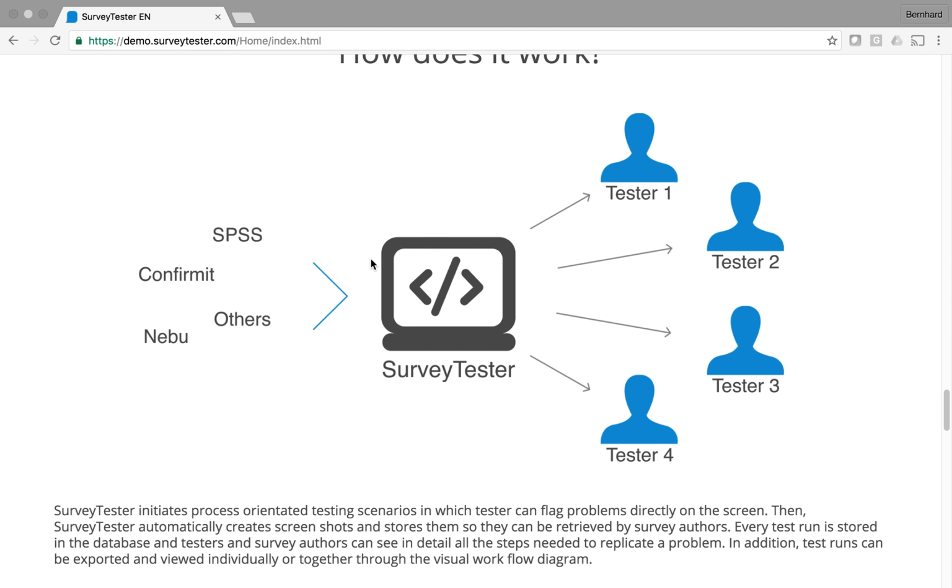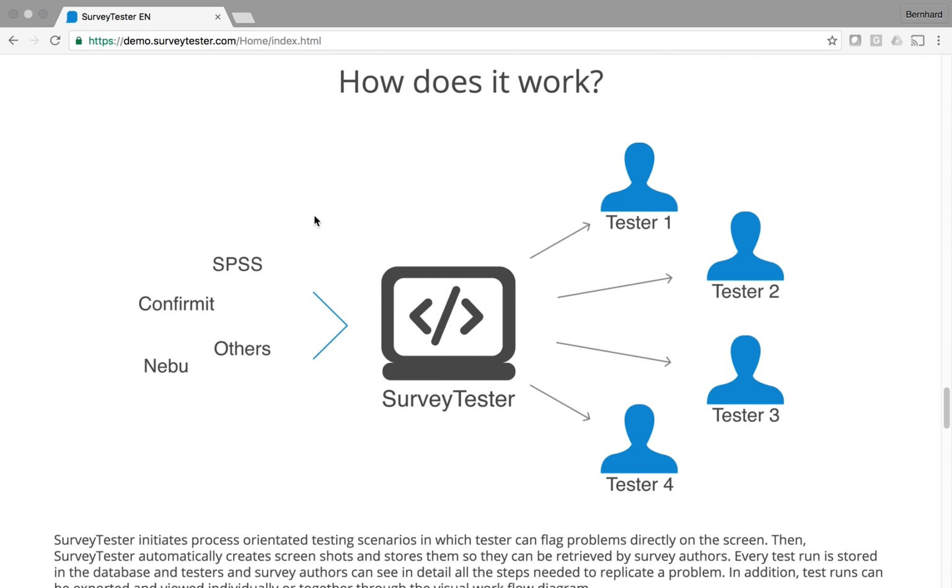So if you have one project where you think you want to test it or want to use it, we always give you a free test for a project. But if you are convinced by SurveyTester, you don't need to add or buy a license. You can create as many users or your team can be as big as you want. The only factor that is really important is the number of projects. So if you have 10 projects, we will charge you for 10 projects. If you have 100 projects, then you pay for 100 projects. And if you have one project only, then you only pay for one project.